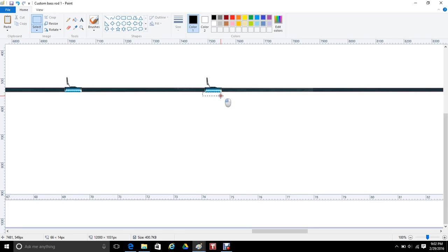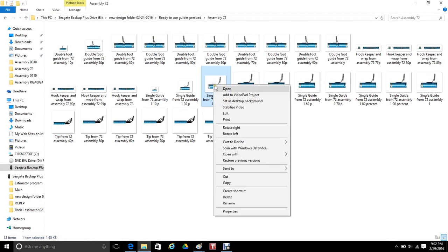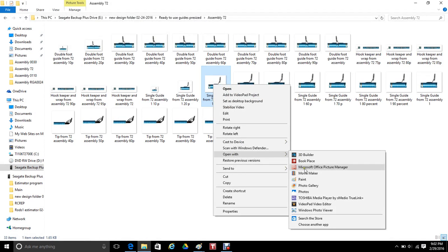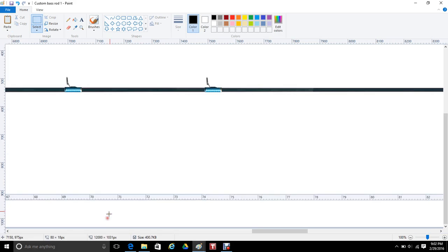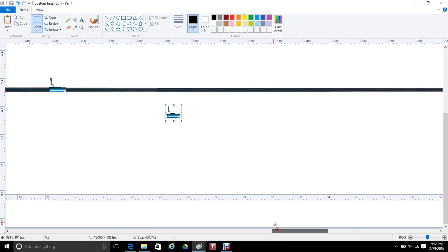They really don't need to be trimmed that much, but we're going to trim it just a little bit. Now we're going to go back to our guides and get this little small one. We're going to open it with Paint, grab a hold of it, copy it, and go back to our blank and flip it in there — they're all backwards, depending on which side of the rod you start on. You've got to cut the frost off the ends of it. I did this on purpose just so if you did run across this, you wouldn't go into a panic.